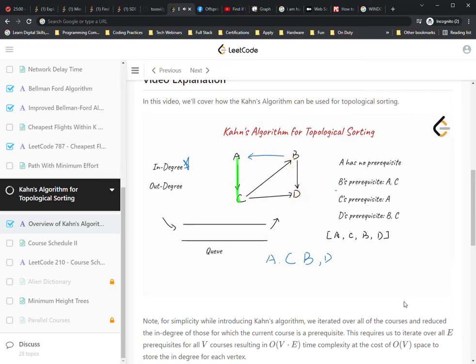Now we realize that A, C, B forms a cycle. If I want to take A, I must take B first. If I want to take B, I must take C first. And if I want to take C, I must take A first. So which class would we take first? This shows us that for a cyclic graph, there is no topological ordering because we'll never find a class to start with. In other words, for a cyclic graph, topological sort does not work.